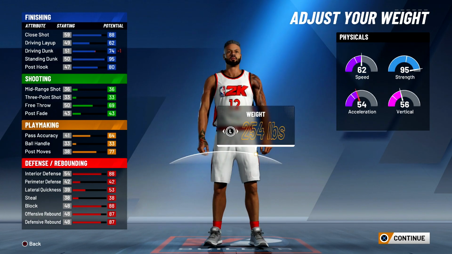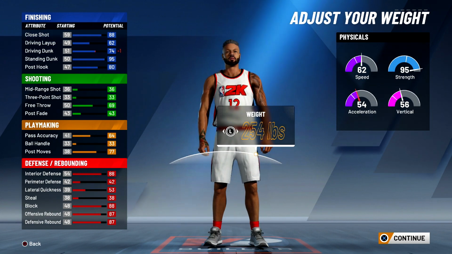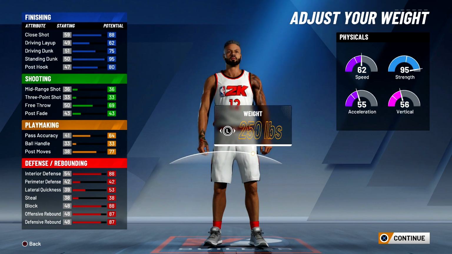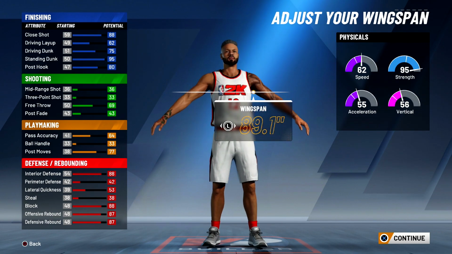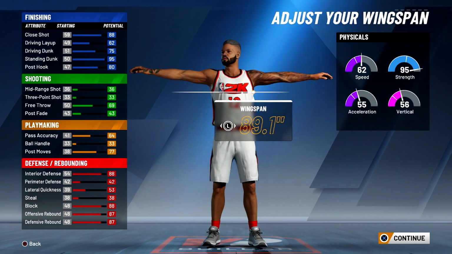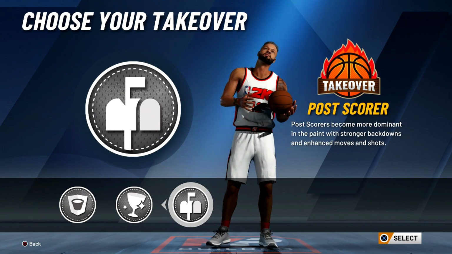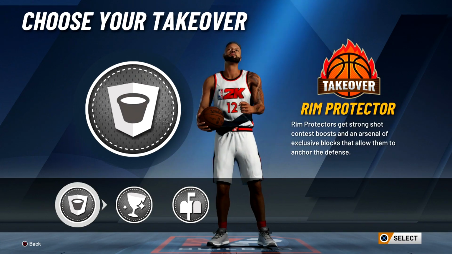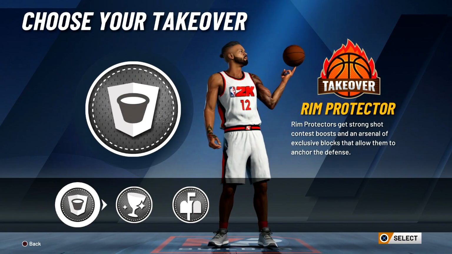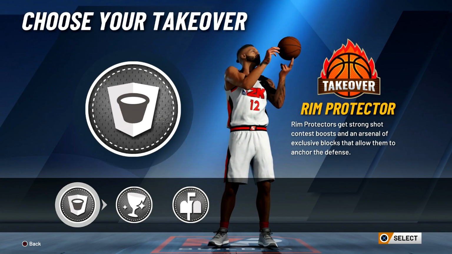The next thing, the height affects the badge that you want to go for when I'm talking about the takeover badge. If you leave it at 250, I believe, you can leave the default wingspan and get the badge that you want, which is going to be the post scorer badge. There's no point, this badge is by far one of the worst takeover badges in this game. If you have that, your player is by default trash. No lie.